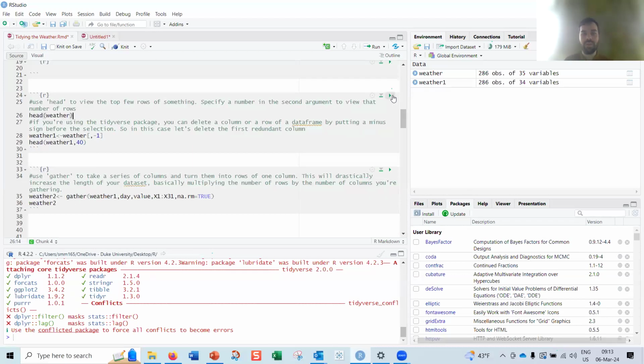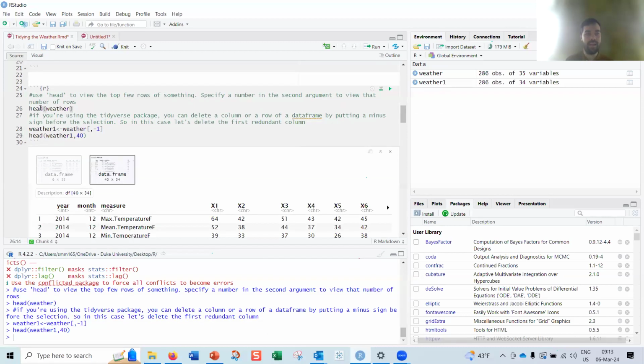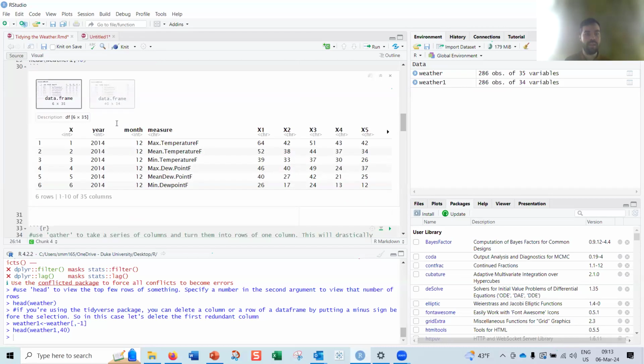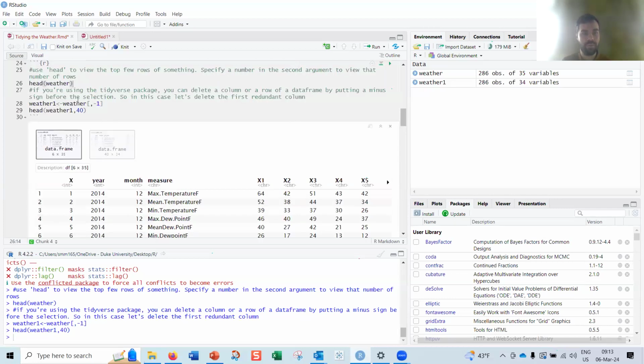So moving on, if you've never used it, the head command allows you to just view the first 10 rows of your data, or actually 6 here. Sorry, the first 6 rows of your data, to just glimpse the structure and what sort of variables you're working with. So we can look at head, see how everything is.